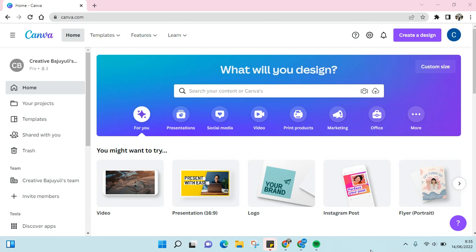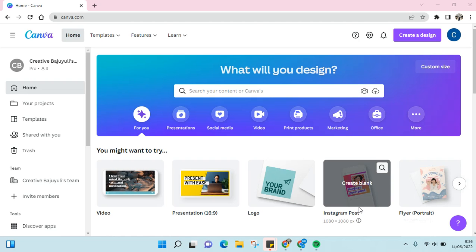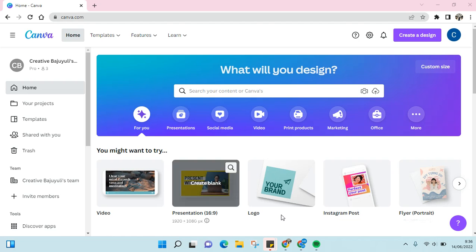On today's video, I'm going to show you how to create a logo in Canva. So here I've already opened my Canva, and then if you want to create a logo, probably for your brand or your business, you can just use the template, or you can also create on your own. So I'm going to use the template by Canva.